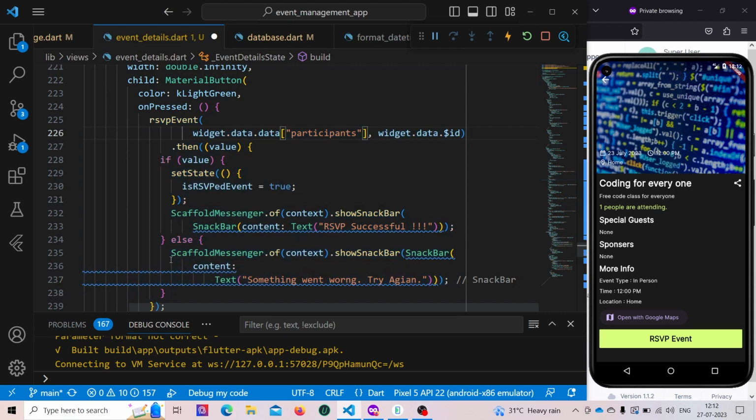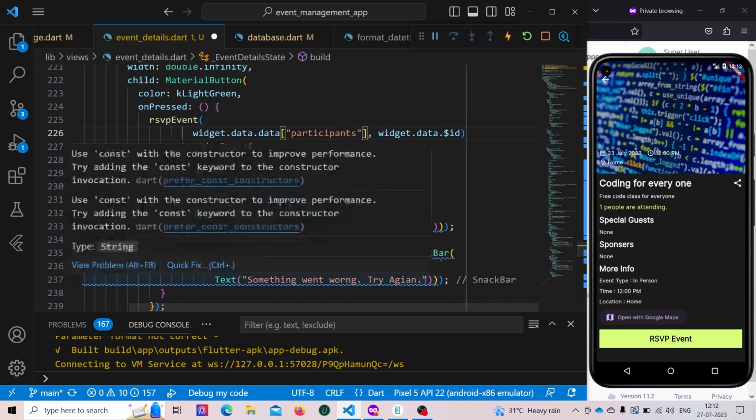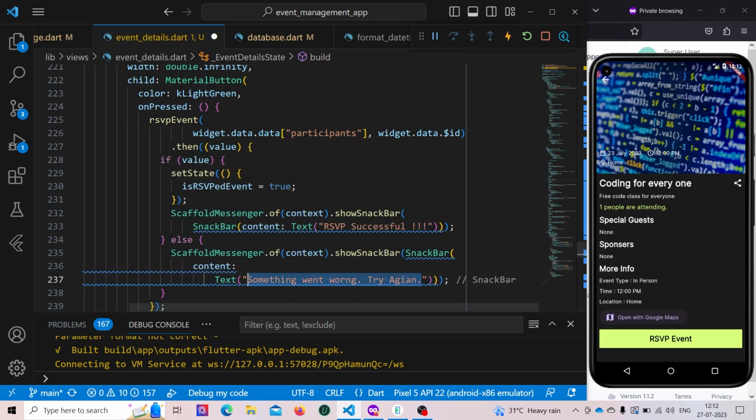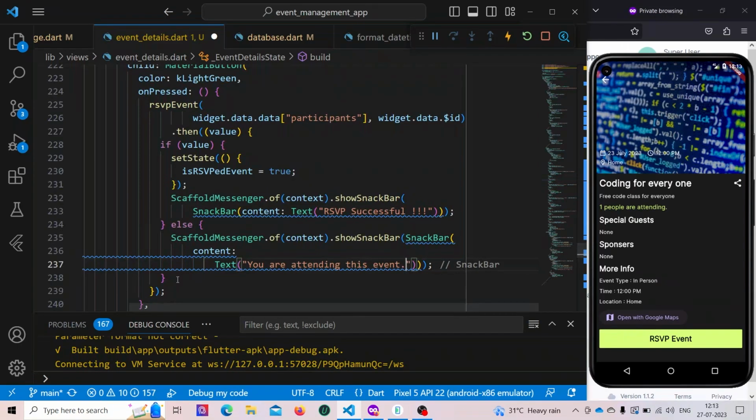or we can simply show a snack bar that you are attending this event. We don't need to do anything else. Let's just remove this if and else statement.